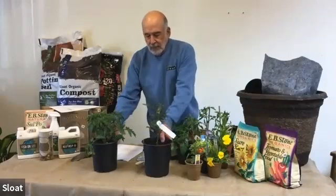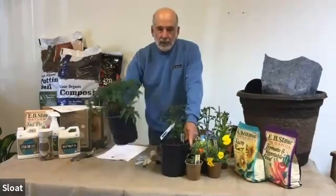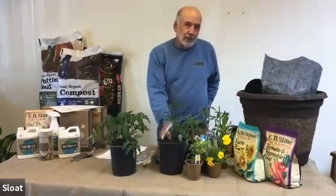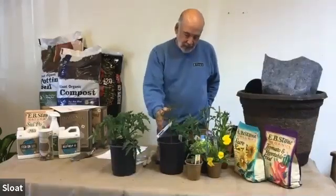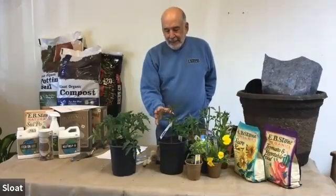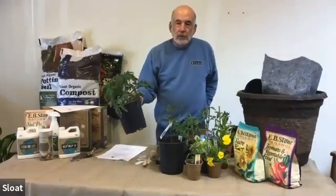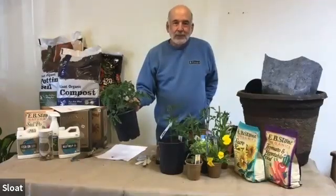Now, looking at these two, you might ask, what's the difference between these guys? This is like a tree, and this is a little skinny guy. The difference is that this is a Northern California grown tomato, grown in Sebastopol, I think, and then popped into the can just a little while ago here in Mill Valley. This was grown in Southern California and shipped up here, and that is the difference.